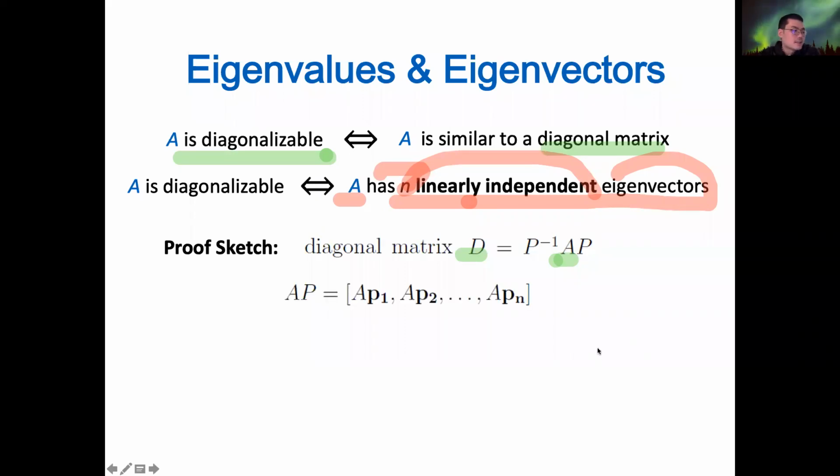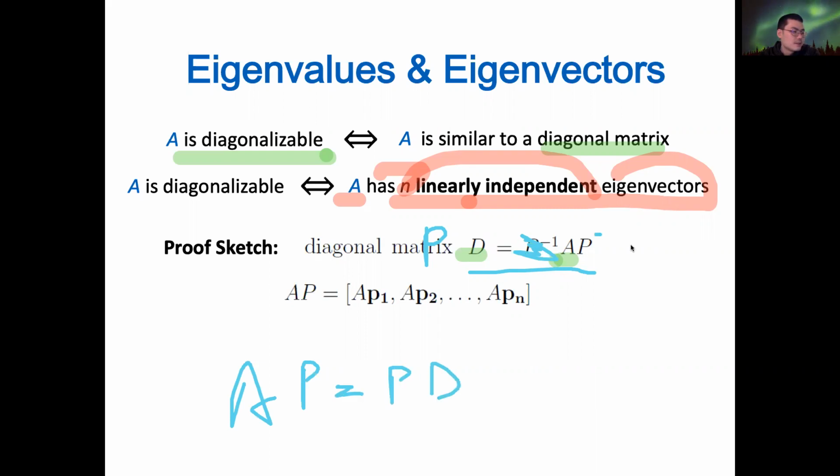Let's just write things up. Let's change to another color. Let's use this equation, and multiply by P on both sides. This will cancel; just multiply P on the left-hand side. So you will have AP equal to PD. It's the same thing, just taking the opposite side. But what is AP anyway?